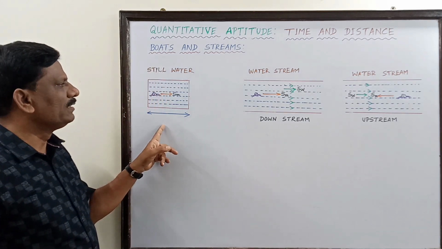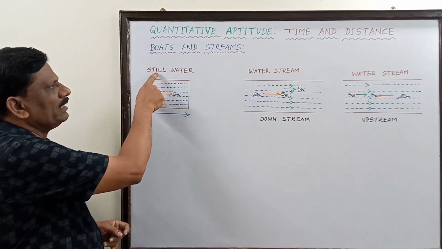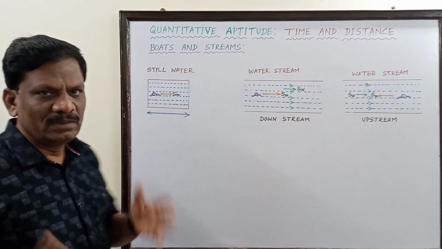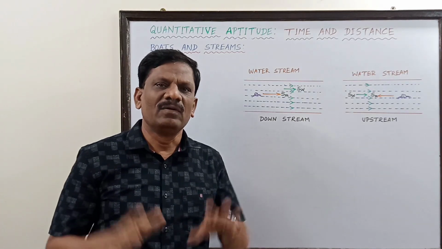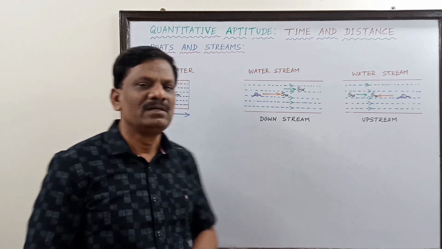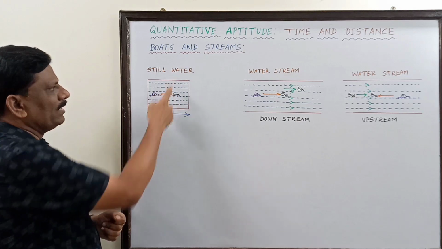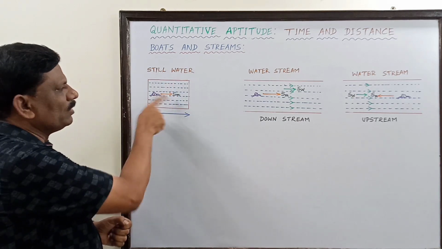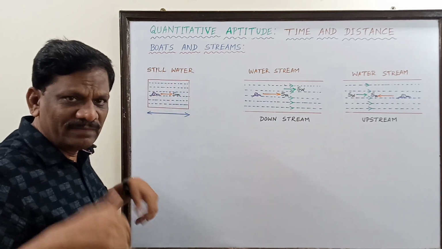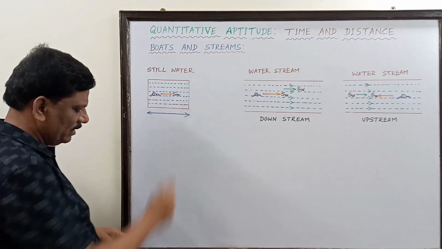Now you can see in picture 1, a person is swimming in still water. Still water means what? The water is at rest, it is not moving. Take the case of a swimming pool. So the still water, and a man is going to swim forward with a speed of Sm, m for man.